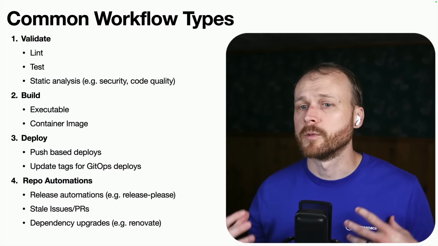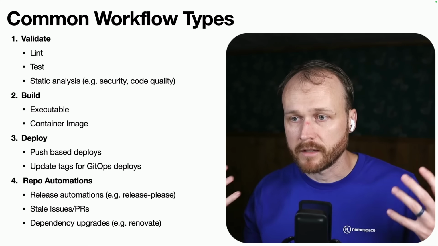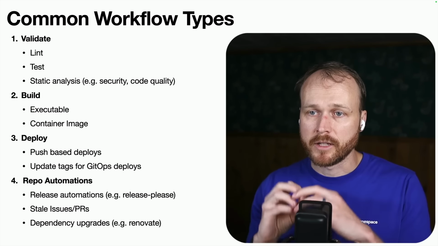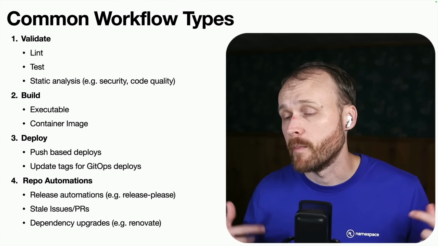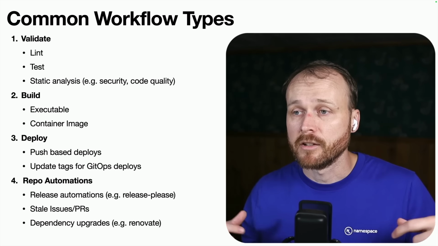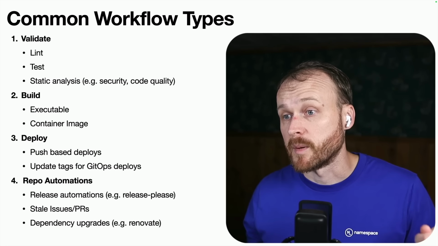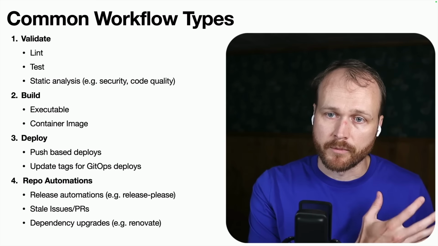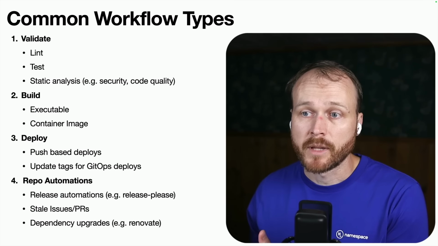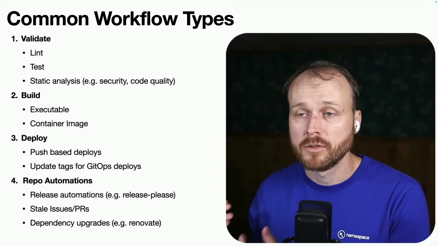So my goal with this module was to give you the ability to take a particular task that you need to achieve and break it down into its requisite steps and see how that would map onto a GitHub Action workflow, and then how you might iterate and improve on those workflows to optimize them. It's useful to be able to do that both from scratch as well as search from the template workflows that GitHub provides to use as a starting point.